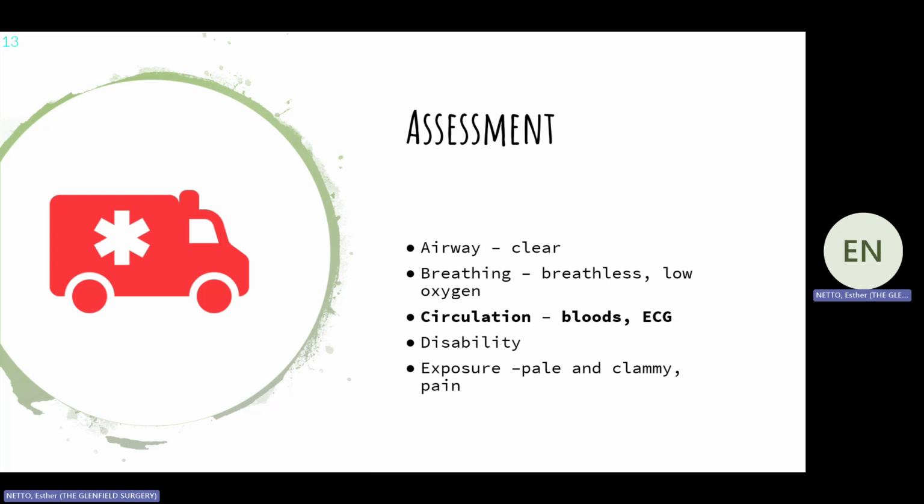Right, so we've now spotted that we think our patient is having a heart attack. What are we going to do to assess them? Well, we go back to basics and we do our A to E examination. If we think about that in turn, A is for airway, B is for breathing, C is for circulation, D is for disability, and E is for everything else.